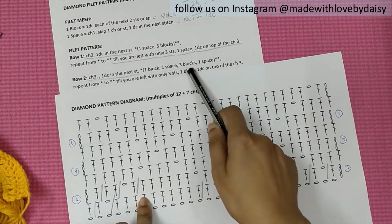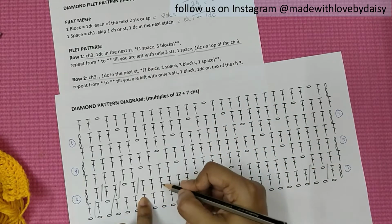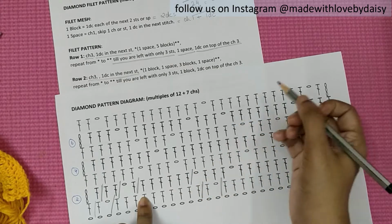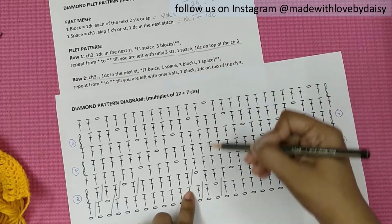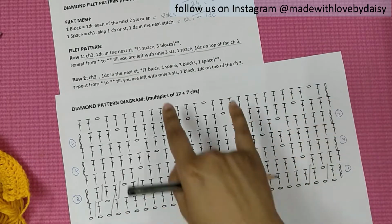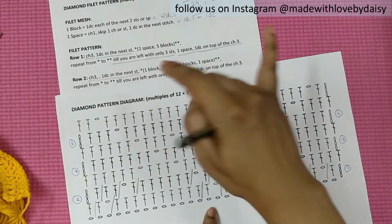And then we have 3 blocks, so 3 blocks is 6 DCs. 1, 2, 3, 4, 5, 6 DCs. And then we have 1 space, so that is a chain 1 and a DC. So we're going to repeat everything inside the brackets one more time.